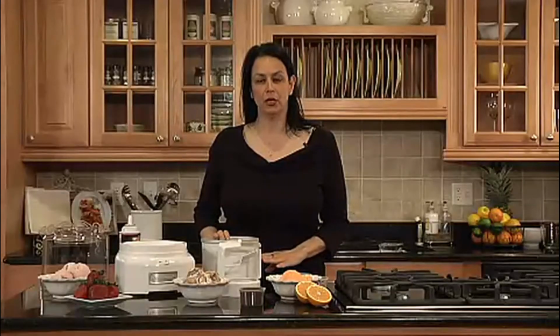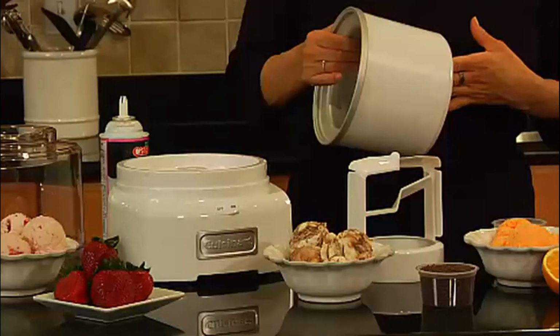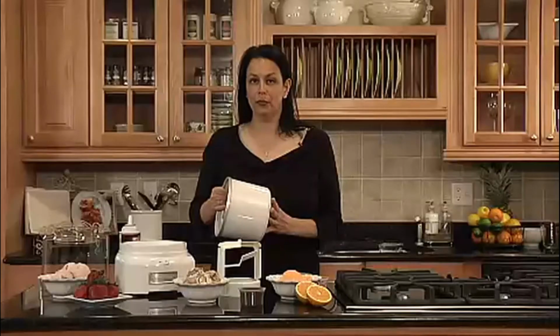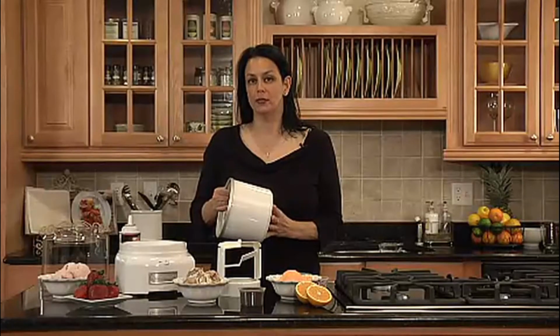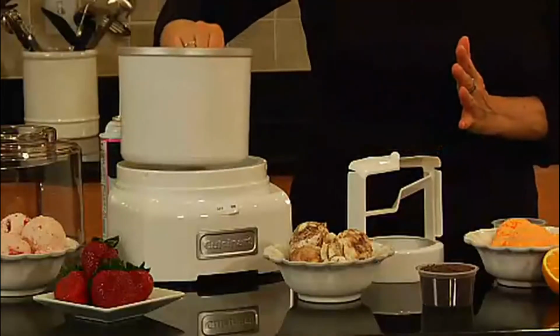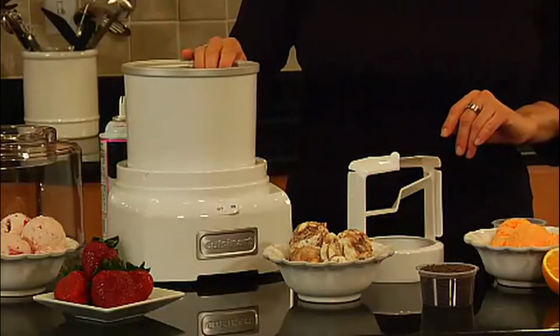It comes with 3 basic parts. The first is the freezer bowl. This is a double insulated freezer bowl, which needs to be in the freezer for up to 8 hours. I'd prefer to keep it in the freezer overnight to make sure that it's solidly frozen. And it goes right here on the base. Requires no ice, so there's no mess, no fuss.